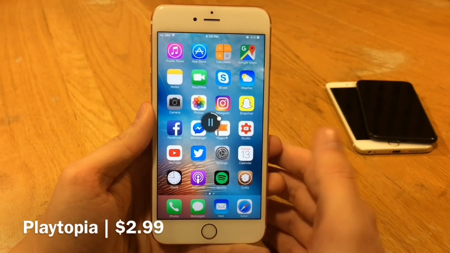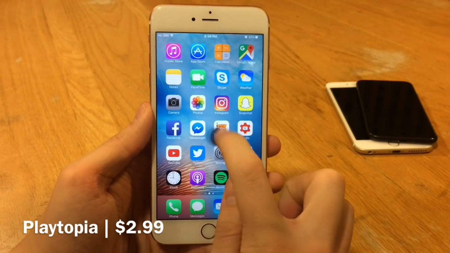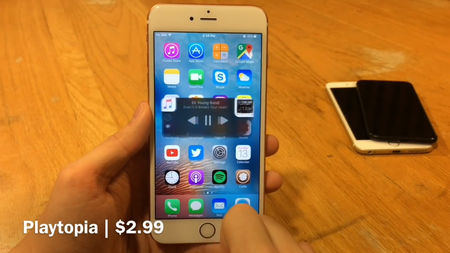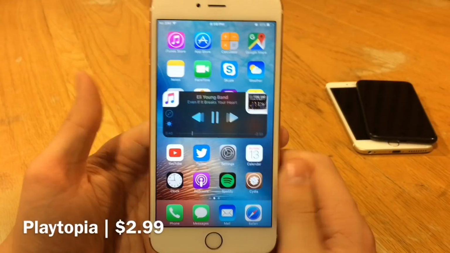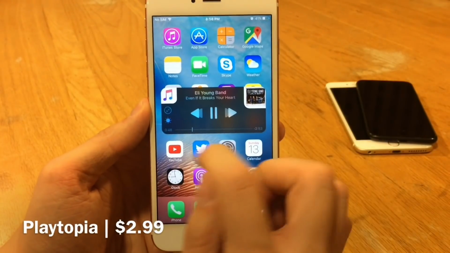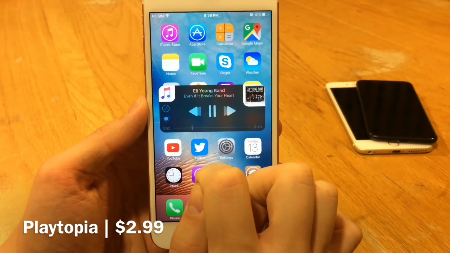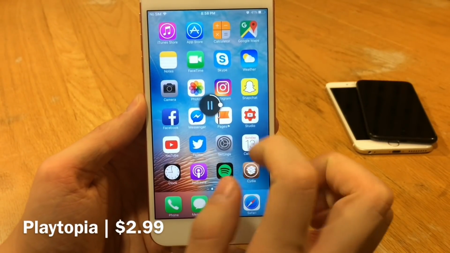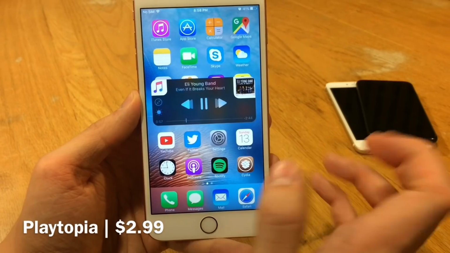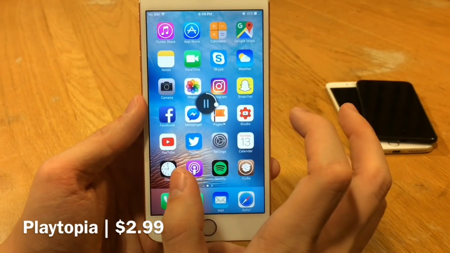Playtopia is a mini player for iOS. So basically, as you see right here, there's a small mode for it. Then there's a larger mode if you go ahead and double tap like this. And you have various different controls in here. As you see, we have the night mode and dark mode control, just like that. We have the little button there that allows us to go miniature. And then, of course, you could just double tap to make it larger, or you could just double tap to make it mini as well.